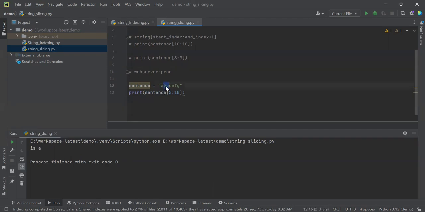Or let me define it in a better understanding way. 1, 2, 3, 4, 5, 6, 7, 8, 9. This is also a string, but numeric. Now, what value are you going to get?